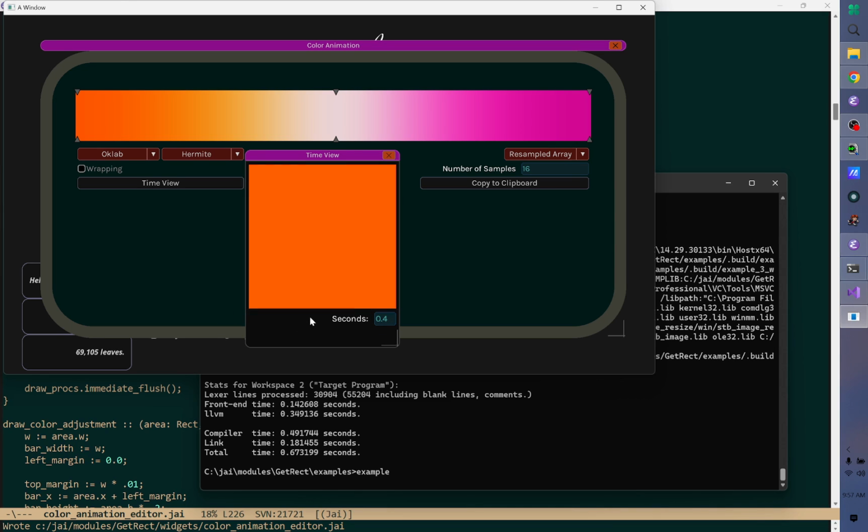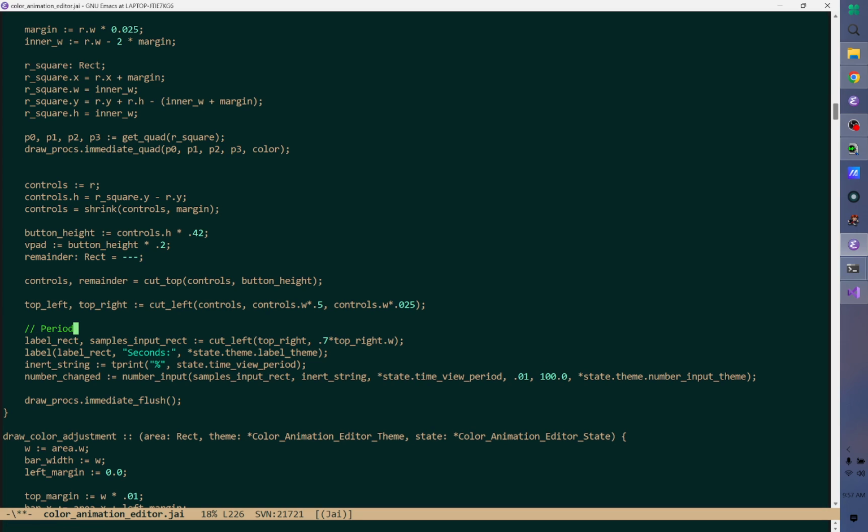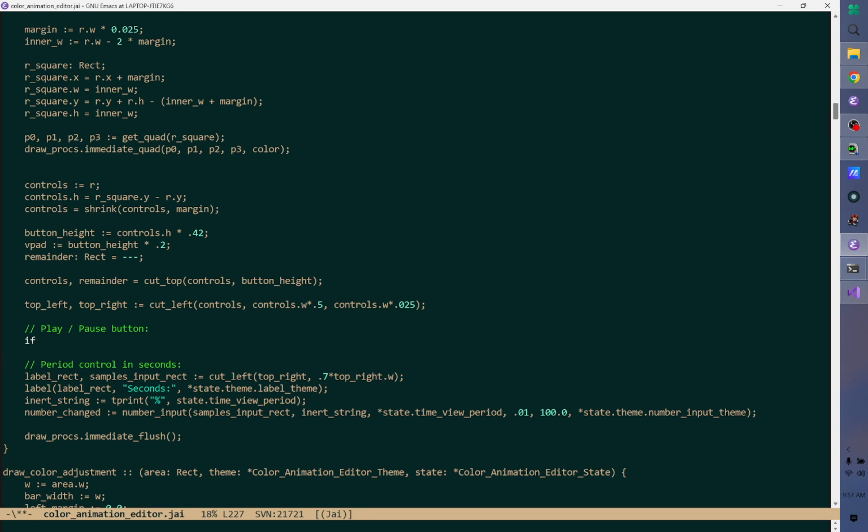So we could have like a play pause button over here. If state.time view, okay, text is if state.time view playing, then pause else play.